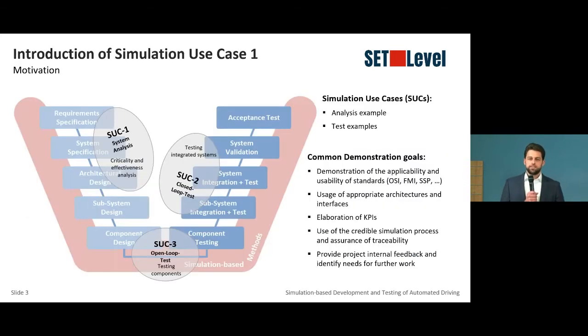To start with, let's take a look at the big picture for the SET Level project. Why do we have simulation use cases here in our project? Well, the reason is quite simple. We have a lot of work packages. They all have their different focus and they work largely independently from each other. And we need something that keeps all of that work results together. So in the beginning of the project, we decided to introduce 3 simulation use cases, which will pick up work results from the project and bring all of that together in one simulation.